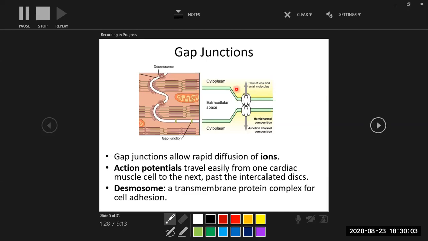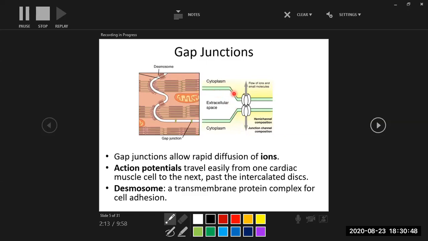These muscle cells will generate action potential. Then action potential will propagate through this gap junction. All these cells have the interior portion shared with each other through this gap junction. So we have the gap junction here. Once the ion enters into the cell, it will diffuse through this gap junction to the neighboring muscle cells, so that the entire organ will get excited.